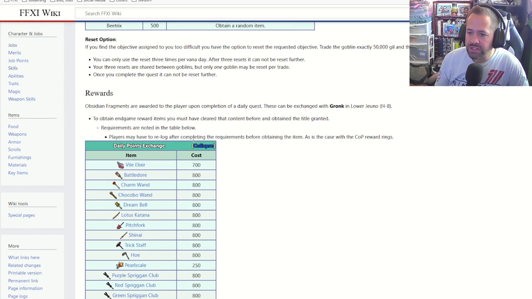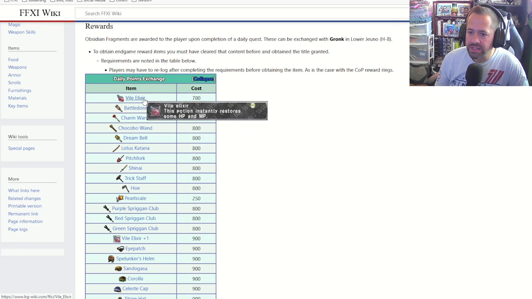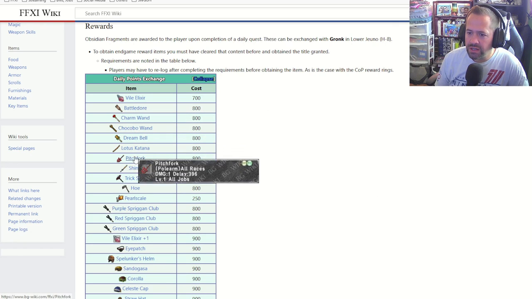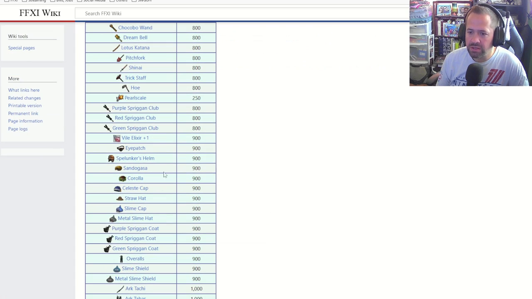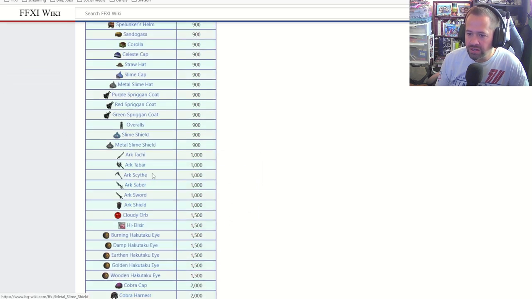So, obsidian fragments are the reward for players upon completion of the quests. To obtain endgame rewards, you must have cleared certain content and obtained the title granted. Okay, so let's see here. All right, so you got some random stuff here. Level 1 items, that's cool. Some of these items can be found in the login points too, so you don't necessarily need to worry about buying them here. Spriggan clubs, eye patch, Spelunker's helm, mostly vanity stuff here.